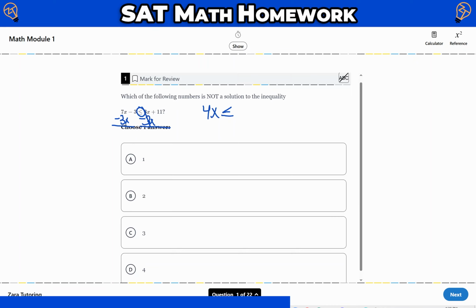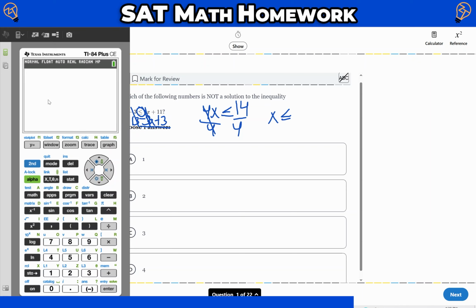So I'm just gonna rewrite that. And I'm gonna move this constant to the right side. So now we have 14 over here, and then we can divide both sides by 4. As you can imagine, we not only do not need to flip the inequality symbol because we didn't multiply or divide by a negative, but as you saw with Desmos, and if you use your calculator, either way, if you do that division, you get 3.5.